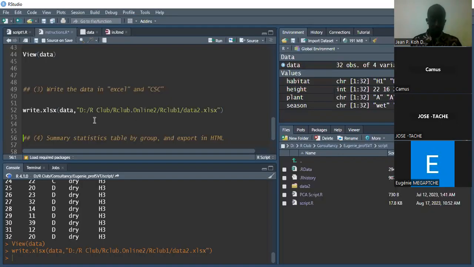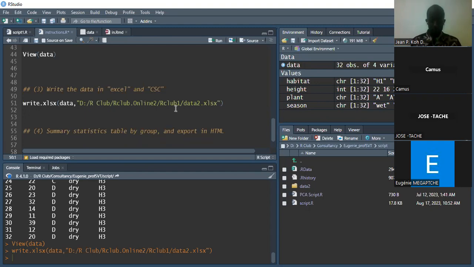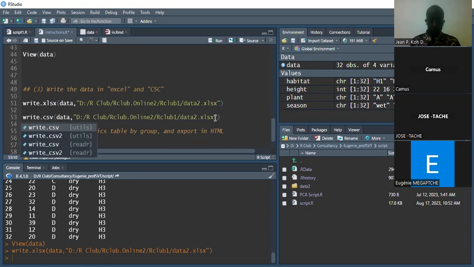As soon as it's open, I'm going to show the Excel data. So this is how you export the data in Excel. You can also export it in CSV. You can just simply copy the same line command, but you change the extension here into CSV. Okay. The data has been opened up.